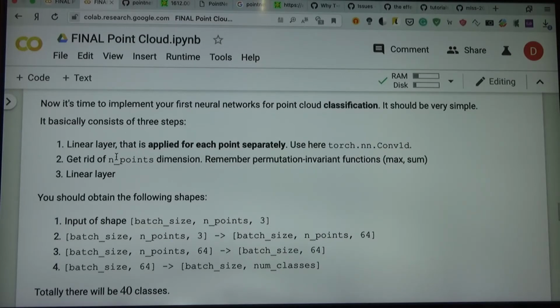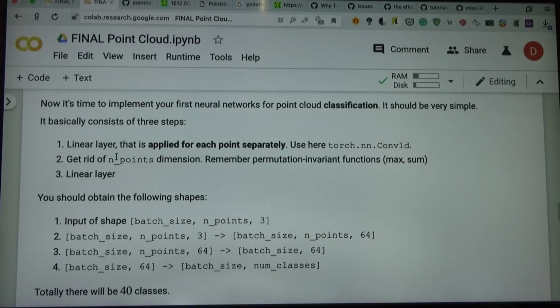But the important note is that it should work with each point separately. So it should be applied to each point separately. On the third step, so it will be our second layer, we will use maximum, and we will get rid of the N points dimension. So we'll obtain shape batch size by 64.